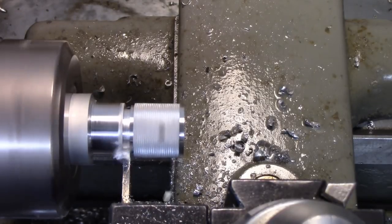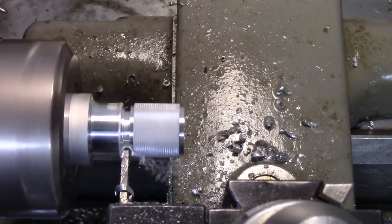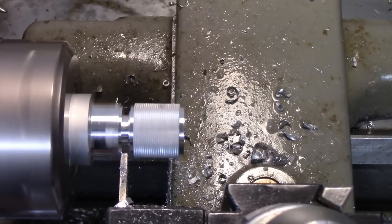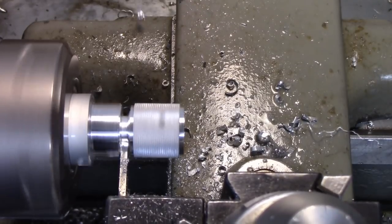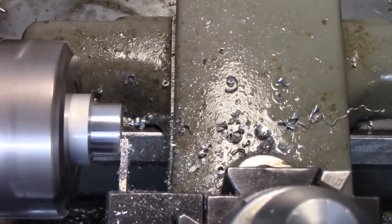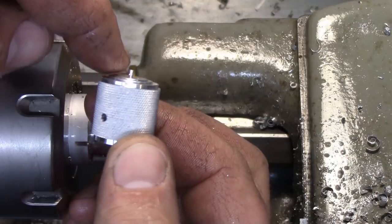Now this switch had a very slight dome surface, so what I'm going to do is go down a little bit, move over, go down a little bit, move over. Pretty much there is our knob, and I'm going to see if I can blend these little steps into a slight dome.